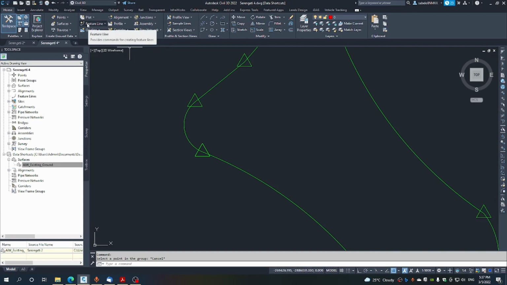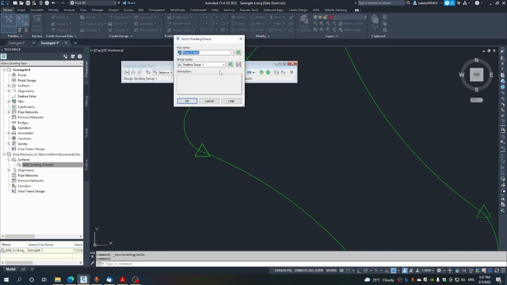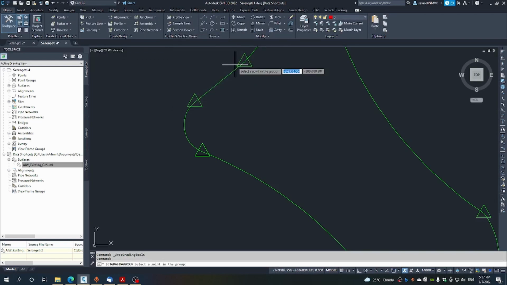Now we will use other feature line tools. We launch the grading creation tools, and we create a grading group.